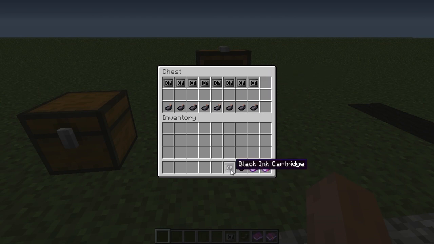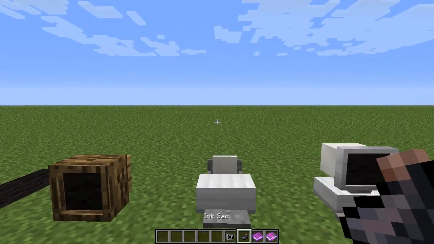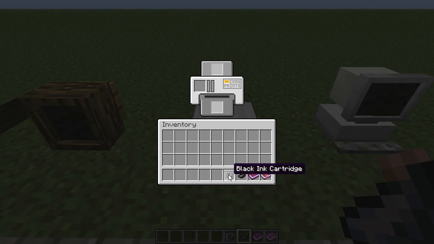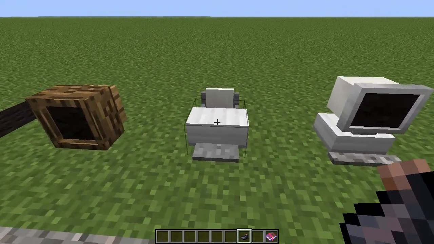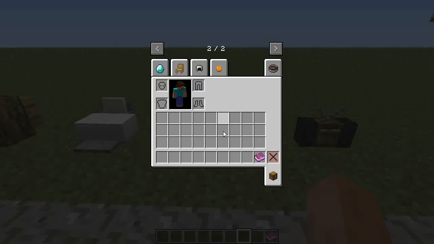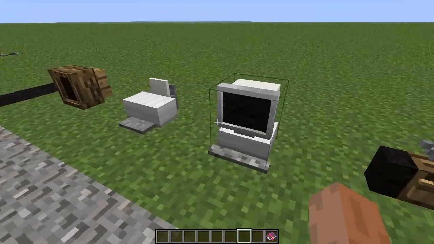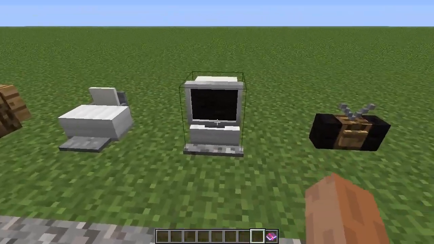You can either power the printer with a black ink cartridge or an ink sac. So we'll open up the printer, stick our black ink cartridge in that slot there, then we'll pop our written book in the top there, and as you can see, it is copying it, so you'll get two versions of this instead of one. We'll leave that printing for a second. And we'll go on with this next thing here, which is the computer. I'll leave that enchanted book there for now.